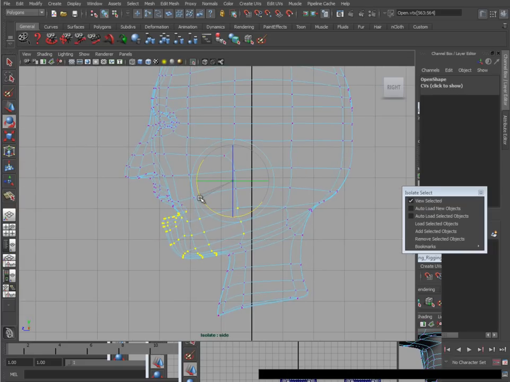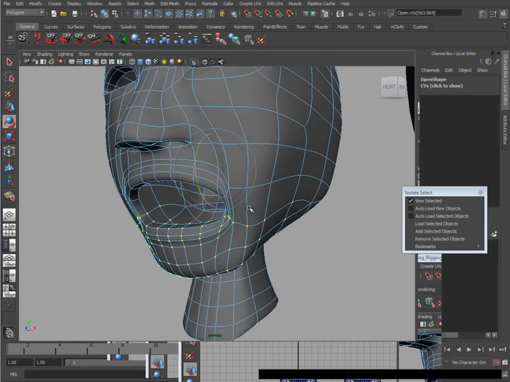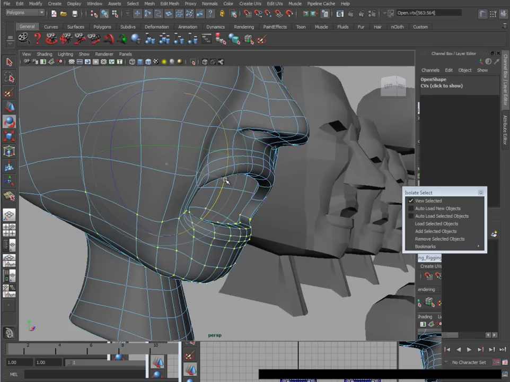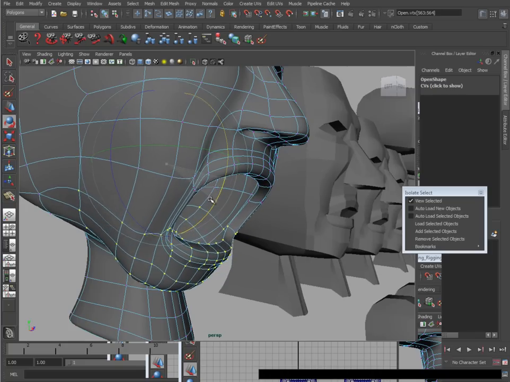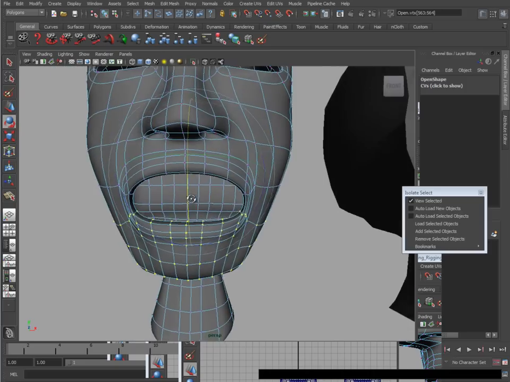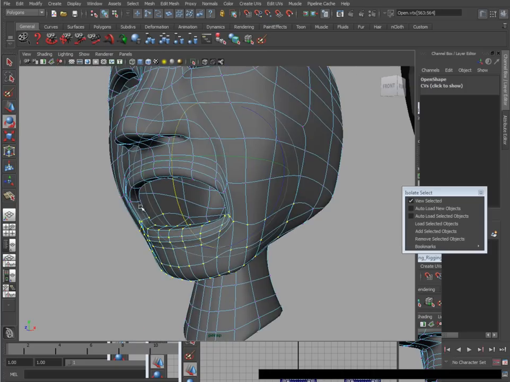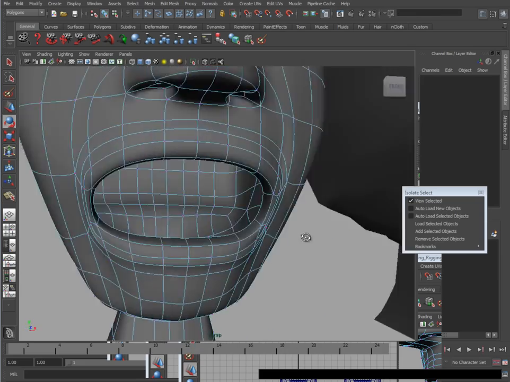So as I start to open it, notice that that feels considerably more believable than if I had just grabbed those points and tried to move it the other way. Okay, now depending on how cartoony you want your character, how zany and wacky or extremely realistic you want this open and close to be, you might be able to go a little bit wider, or you might need to pull back some. Okay, so I really can't tell you exactly how big this open should be. Okay, keep that in mind.